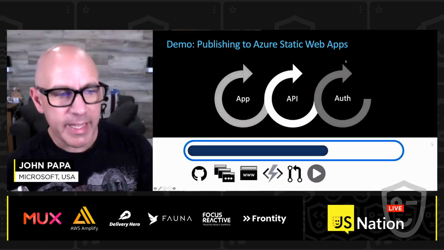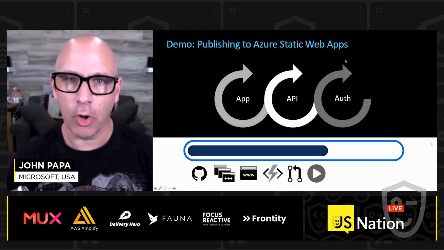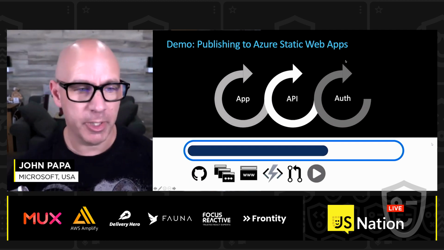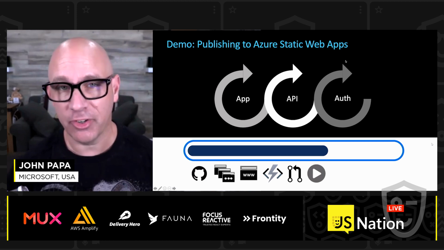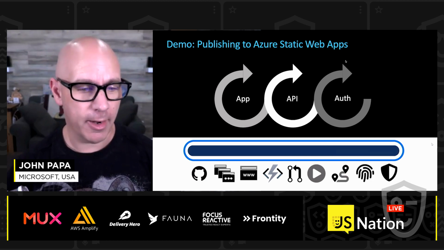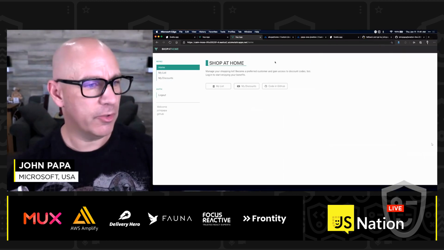So we've done quite a bit with the app and the API. We set all of this up to create our application and set up our routes that we need. But what about authentication and authorization? This is usually where things can go a little bit awry. So let's go take a look at what these do for us.